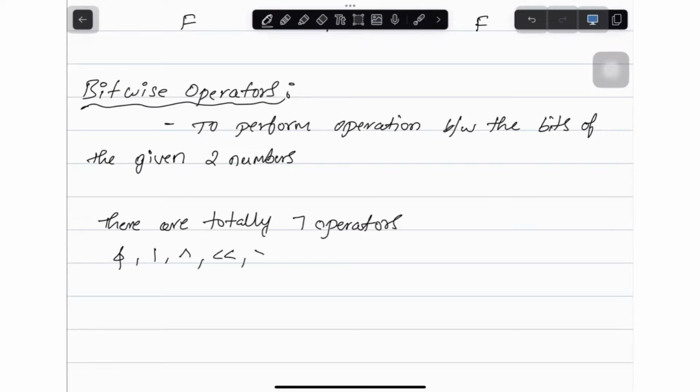We call one the signed right shift operator, and the other the unsigned right shift operator. We will see it anyhow, and when I'm discussing it, I'll make it clear. And we have one more. So these are the 7 operators under bitwise operators.